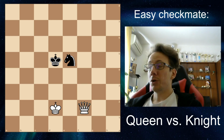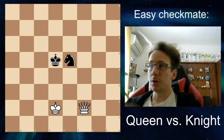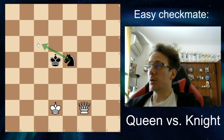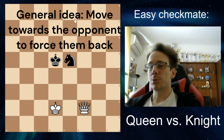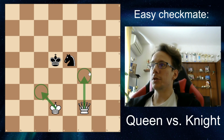And we also need to talk about the general idea of this endgame. So how do you make progress? How do you win? Basically you just get your king and queen as close as possible and watch them run out of moves. They will have to go further back and back and back until they reach the corner or the edge of the board, something like that. That's when you can actually deliver checkmate or win the knight. So just make progress steadily and slowly towards these pieces, and they will run out of moves eventually.